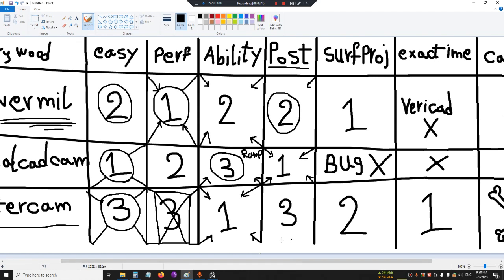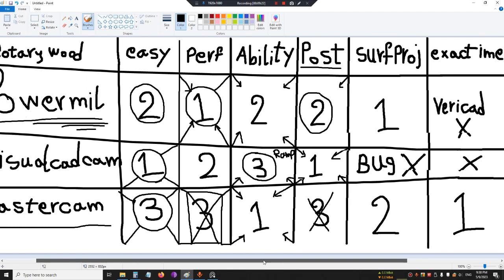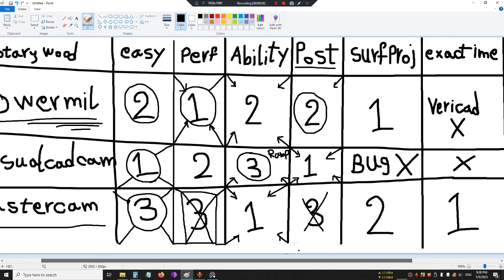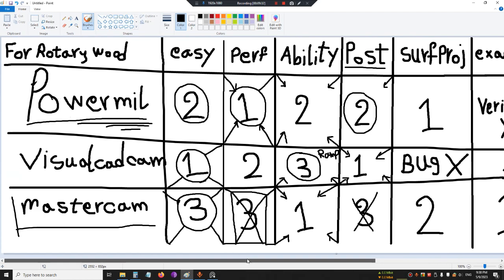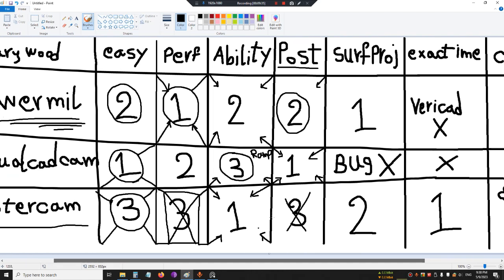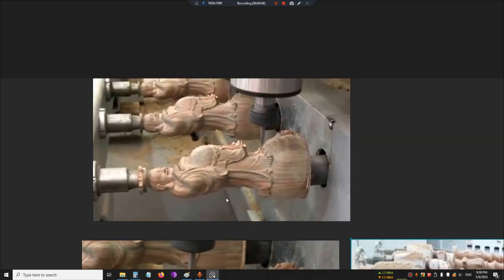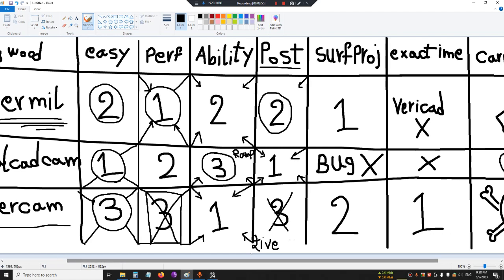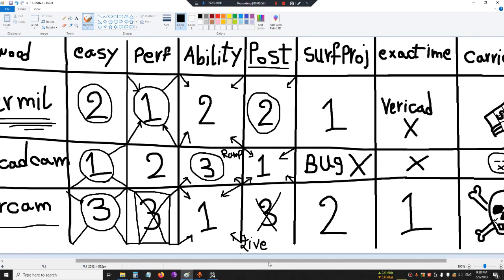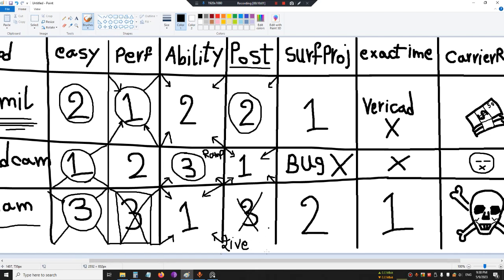For Mastercam, you need to be a programmer to edit or tweak a post processor for your job, or you need to download the post processor from websites. And if they don't, for whatever reason, give you the post processor, or if you don't have an internet connection in your company and they disconnect your internet, you cannot get this post processor if they lock the computer, which is mostly the same thing that is happening.